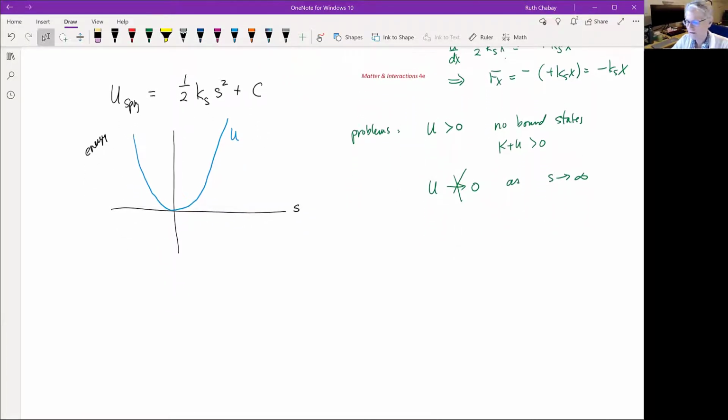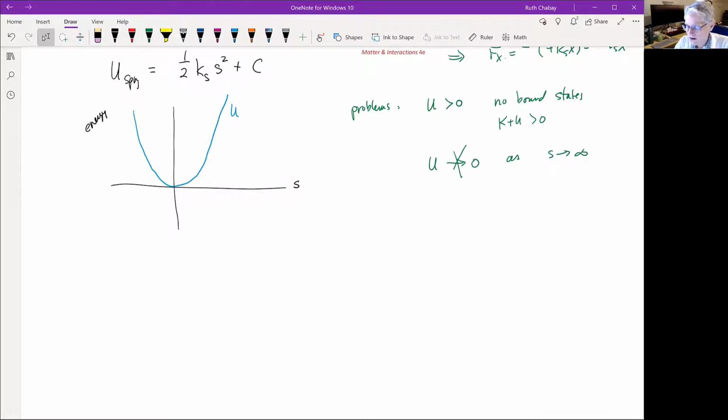A real spring wouldn't work this way, because if you stretch it too far, you get a straight wire and there isn't any force, and then you break the wire and then it's not bound. And if you compress it too far, then the force gets really, really big, because the coils of the spring are up against each other. So this is some sort of ideal system and not a real system. And a real system would actually look a lot more like this.